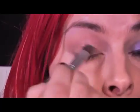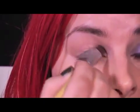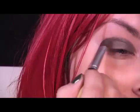So, let's go. I'm using a synthetic brush to apply it with. So let's just pop that onto the eyelid. Good thing about it as well, it doesn't crease, which is good. So I'm just applying that in a liberal fashion. Get that all over there like that. Get close to the lash line as well, because you're going to be putting some colour there and you want some good base for your stuff to stick to.